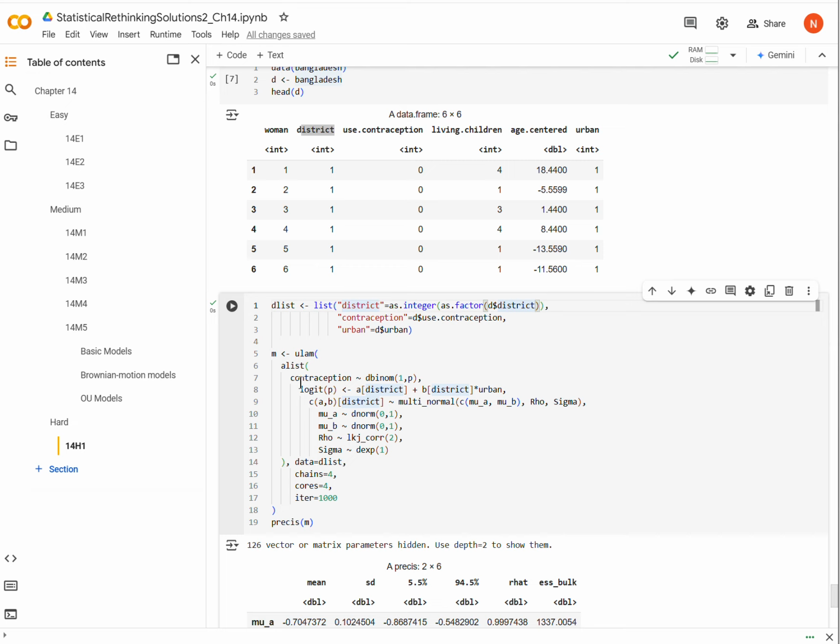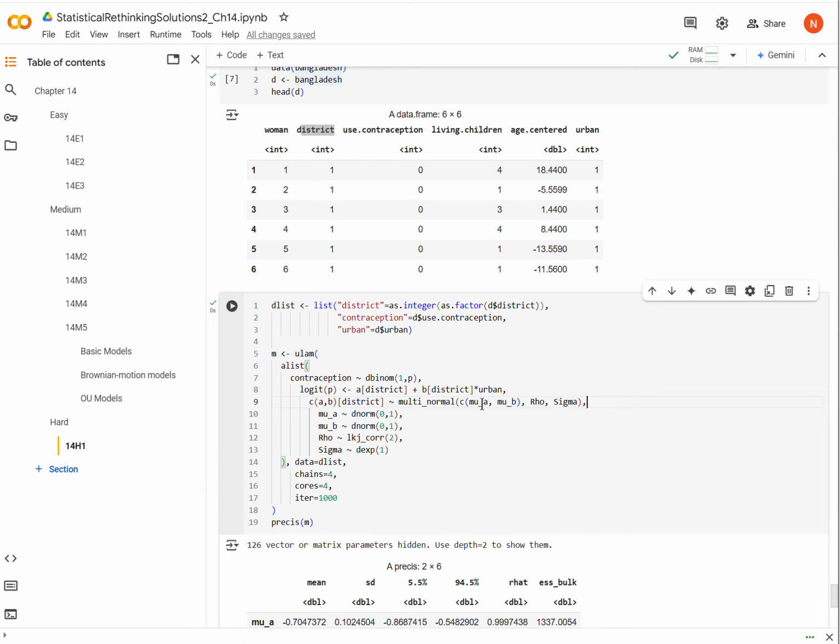And now we're going to set up the model here. So contraception, it's a Bernoulli random variable, or we can think of it as a binomial with n of 1. Okay, so that's what I'm using here. But I think D Bern also gives us the Bernoulli distribution. But anyway, now we're going to model P, and actually the logit of P here. So we have an intercept for each district and a slope of urban for each district. And then we're wrapping the priors, right? We're wrapping A and B up, for each district, in this multinormal distribution here.